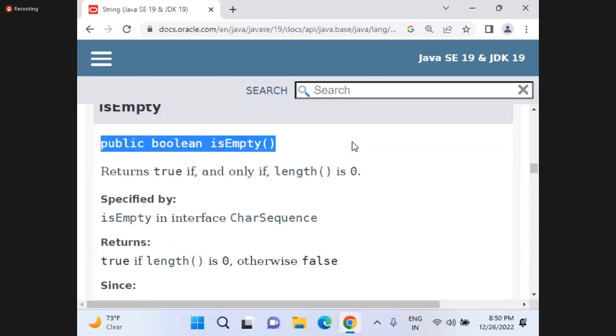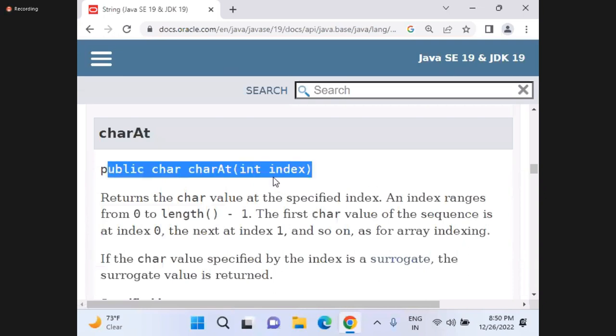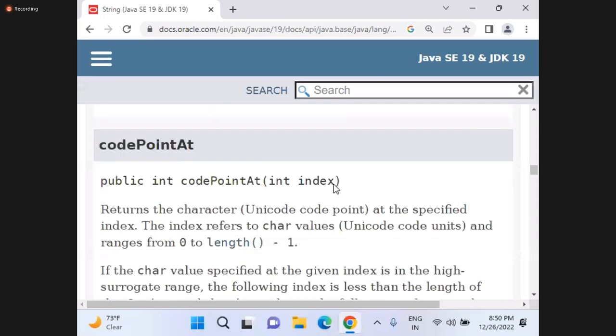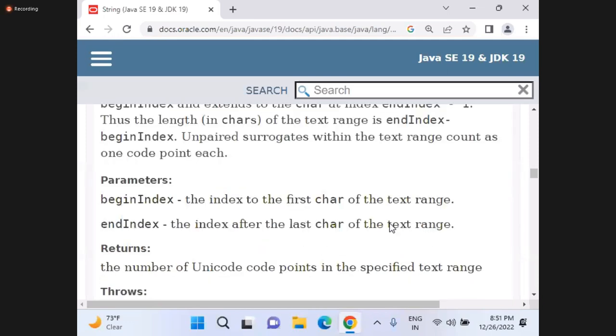Now suppose this method. Is it accessible? Public, you can access anywhere, no restriction. Protected means you have to inherit, then only you can access. Is it an instance method or a class method? Instance method, because there is no static. Which category is it? Third category. How to call it, you already studied. See, this one is first category: with argument, with return value. Instance method, first category. Like this there will be many.